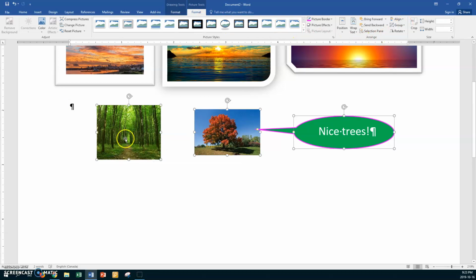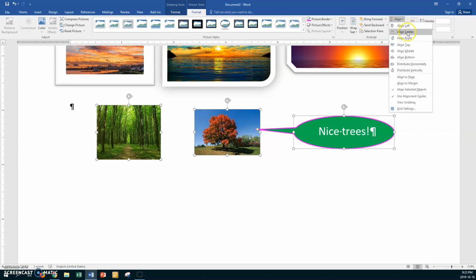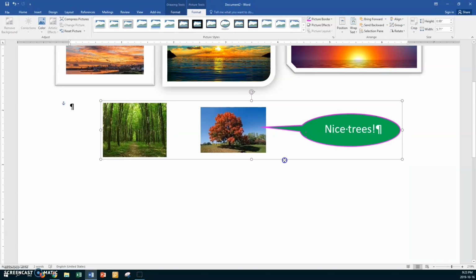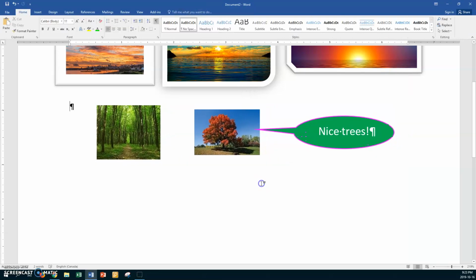Okay, so we're going to click on the first one, hold down your Shift key, click on the second one, click on the third one, whether it's a picture or a shape. And remember, you go to Align, Middle, okay, and then Align, Distribute, horizontally. And they should be perfect because we just already did that. And then you're going to go to Group and Group. Okay, so nice work. That's what you have learned part of, and now I've taken you one step forward.